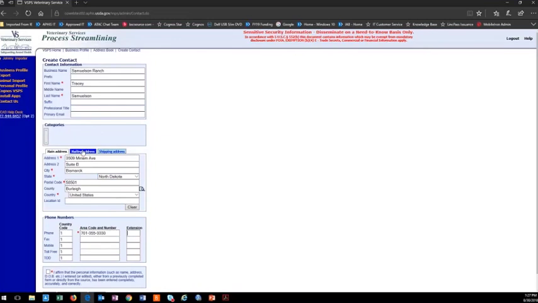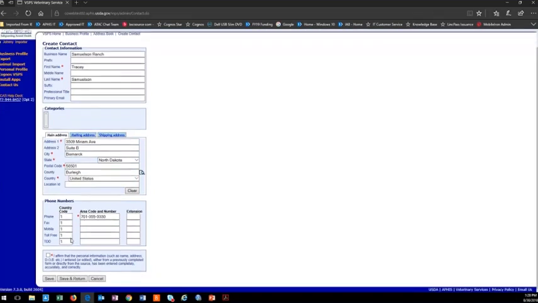And when you have all that, you can enter information on the mailing address and shipping address if you wanted to use this address book. It's kind of your company address book too, but these don't flow anywhere. The main address is what flows over to the import screen. So you want to make sure that is the one you use. And always check the I affirm box, and then Save and Return.